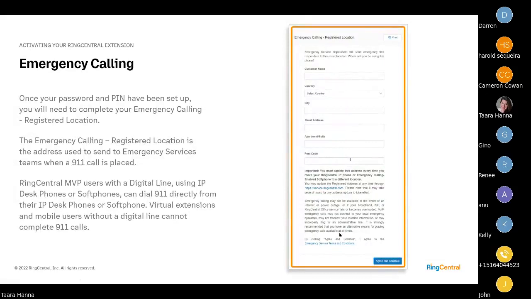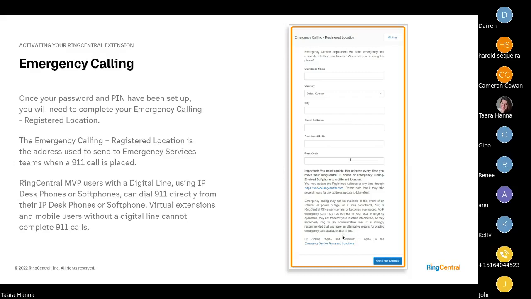This location is the address that we send to emergency services if you're calling 911 from your desk phone. So we want to make sure that address is correct for you. That can always be updated on the back end, so it's not something to worry too much about. Plus, if you are calling 911, they're going to confirm that address with you. So if you did not go through this process and it was handled for you on the back end, don't worry about not being able to answer this question personally. You're still all set. And that's all there is to activating the RingCentral account.